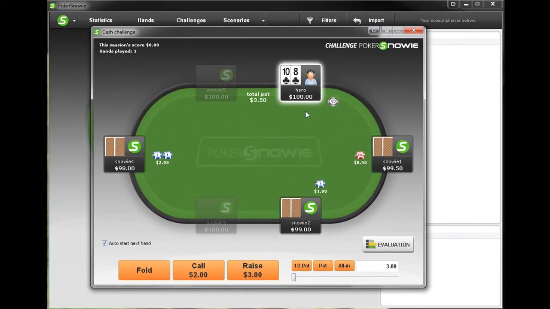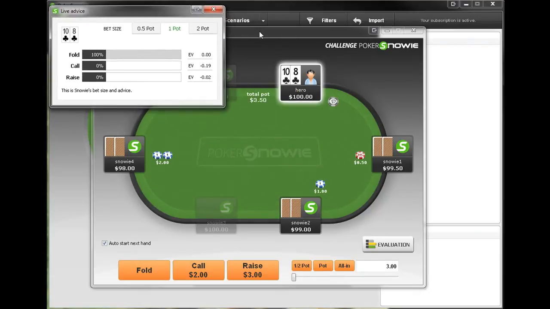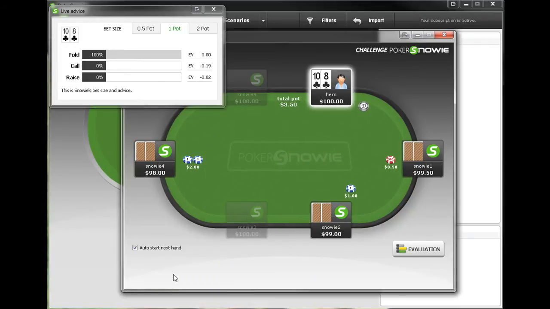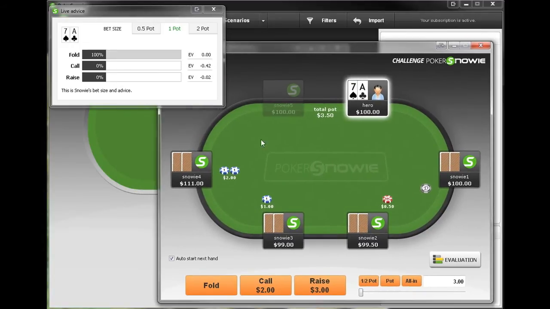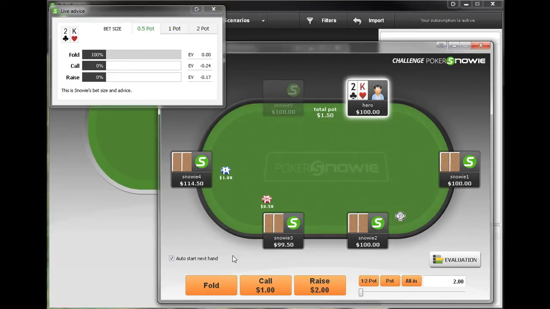Here we can see that a poker table comes up and we have 10-8 suited on the button and we're facing a middle position open. We can either play however we would play, or we can click the evaluation button. So let's click evaluation button so that the live advice pops up, and I'm just going to follow PokerSnowie's advice for a couple hands. PokerSnowie says to fold this hand, which is what I'll do. And as you can see, we can just leave this live advice open to get advice throughout the session. So again, Snowie says we should fold 100% of the time.